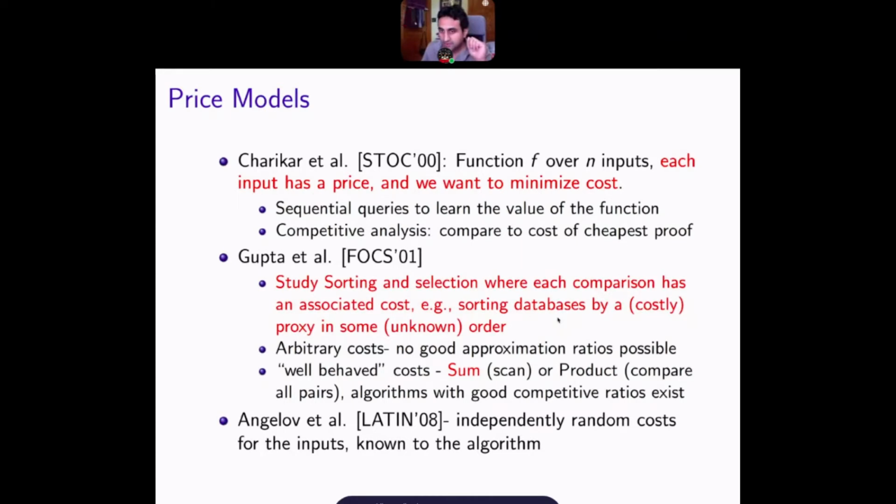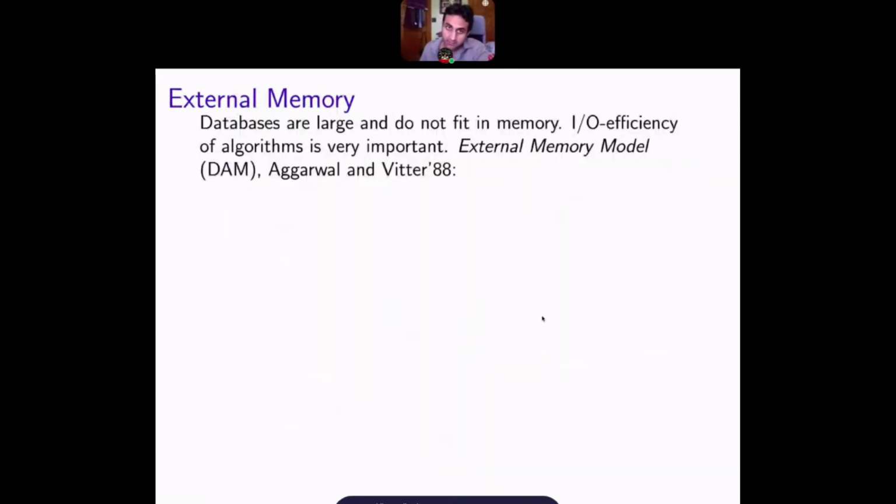But notice that when you were talking about databases, these are big, and the traditional work has been done in RAM. But if databases are large, they won't fit in memory. So we believe a good setting to study this would be the IO model. The IO model was developed by Aggarwal and Vitter. I'll just briefly describe in a slide what the IO model or the external memory model is.